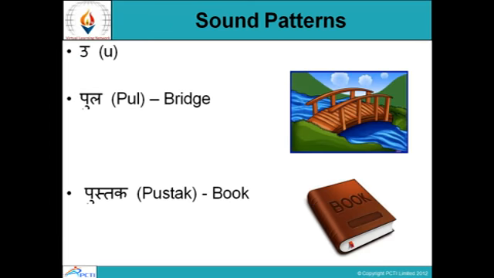A few more sounds. Pull. Pull is what? Bridge. It is usually over a river or over roads. To cross over that portion, we have this kind of bridge, as you can see in the picture. Bridge in Hindi we call pull. Book. Book is what? Pustak. Book is a thing which gives us knowledge and information.